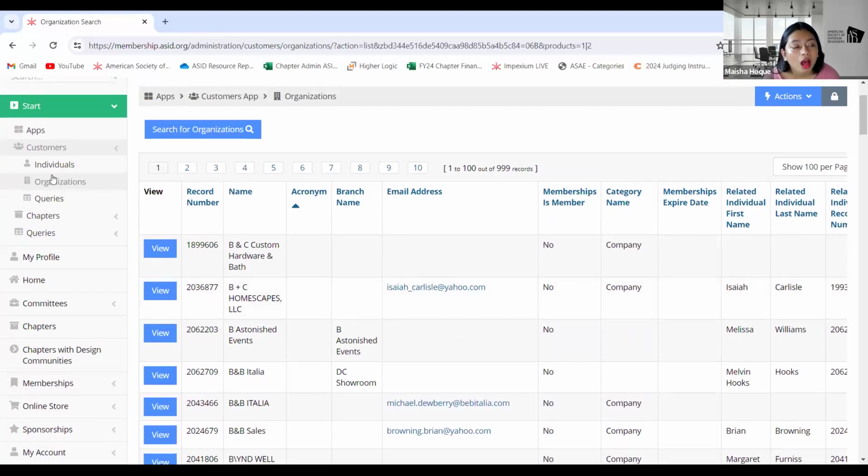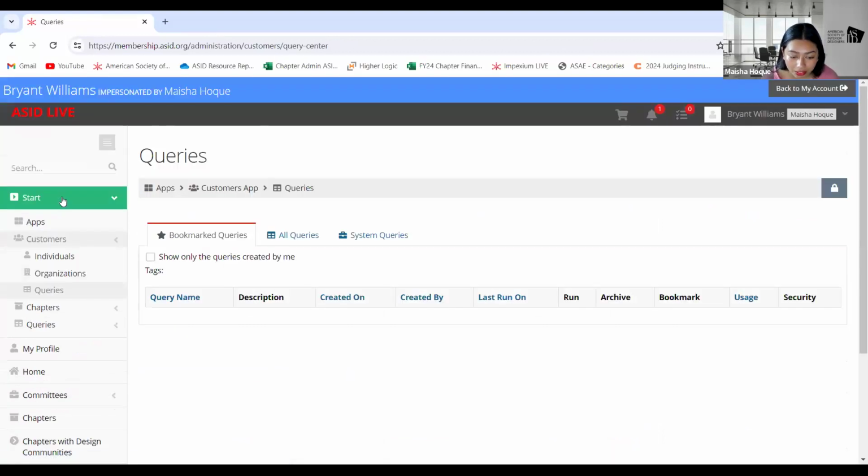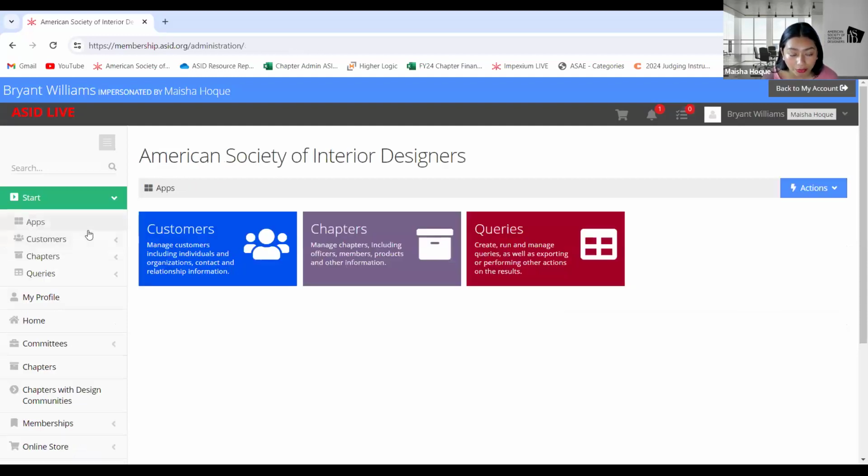Now, one of the most important things to all of our administrators is to be able to download their rosters and have that available at your fingertips. We've listened to your concerns. We understand how important it is to you. And this is how you will be able to self-serve and have access to your chapter roster at any time. So this means that you don't have to wait on the ASID HQ team to get back to you on your queries about your chapter roster.